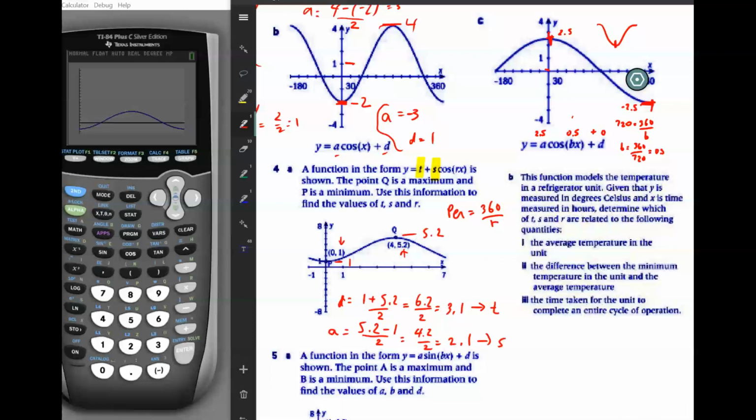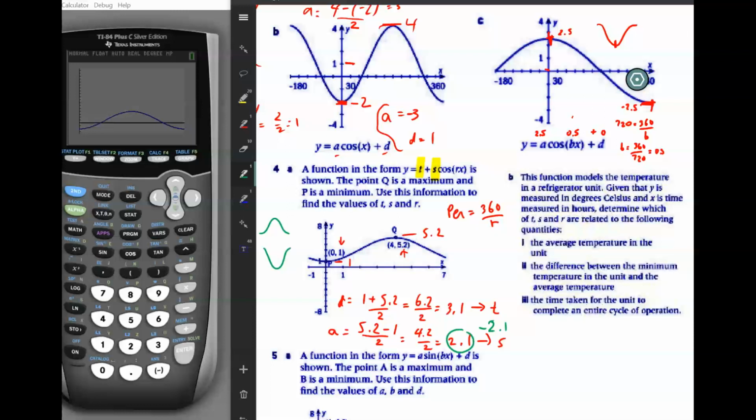What is the period here? Well, it looks like this is a, oh, look at this. It's a frown. It's not a smile. So that means the cosine function is upside down, which means that our a value, even though it's 2.1 in magnitude, we need to put a negative sign to make the smile into a frown. So that's something we need to keep in mind. This is actually going to be negative 2.1, not positive 2.1, because it's an upside down cosine. It's like that instead of like that.